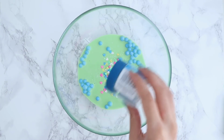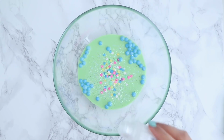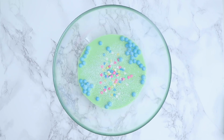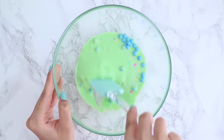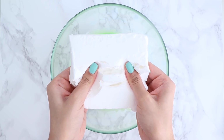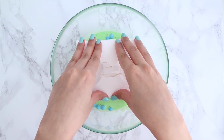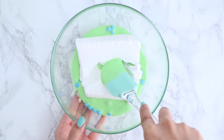Here I have some sprinkles, and then I'm also going to add some glitter. I'm going to mix that all together. Now I'm going to add some Daiso clay. Usually you're supposed to add in the clay once you've activated your slime, but again, because I'm doing everything in reverse, this is what I'm supposed to be doing.